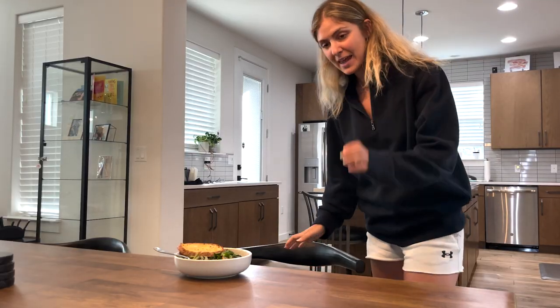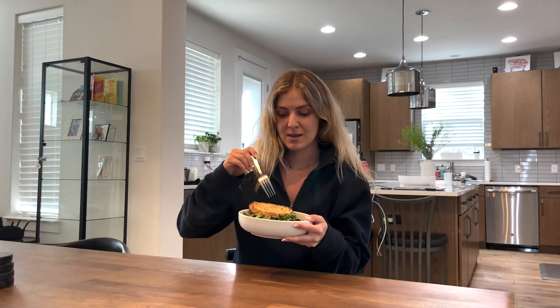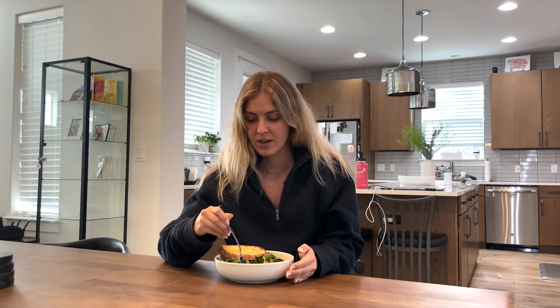My camera died, so everything is filmed on my phone right now. But I made my salmon and veggies, some bread and butter because it just sounded really good and I've been craving bread and butter. There's something so simple and amazing about bread and butter with a roll of salt. It's really been my day of eating so far. I'm probably going to have a little bit of dessert after this — actually, not probably, I 1000% will. Keeping it simple, keeping it fun.